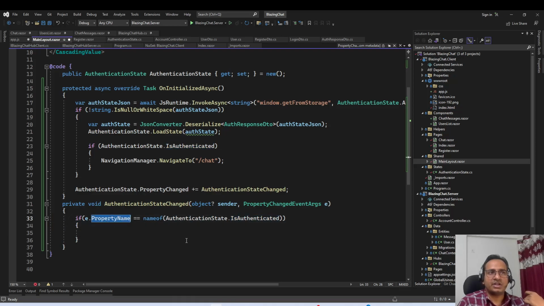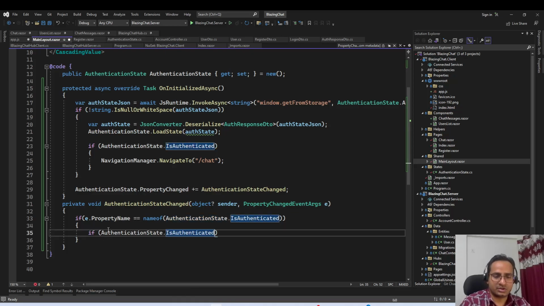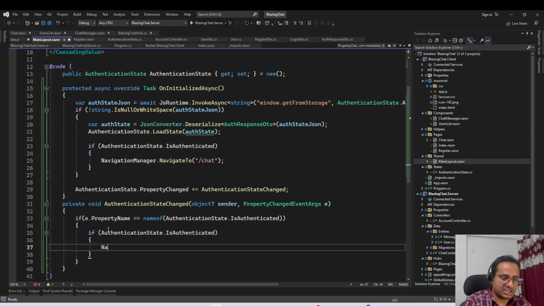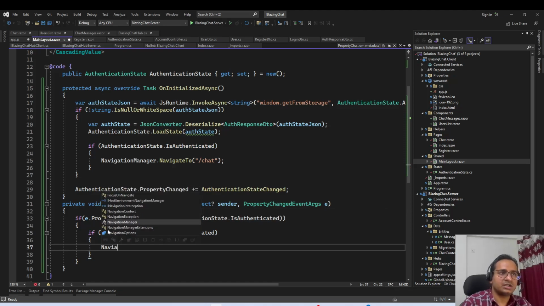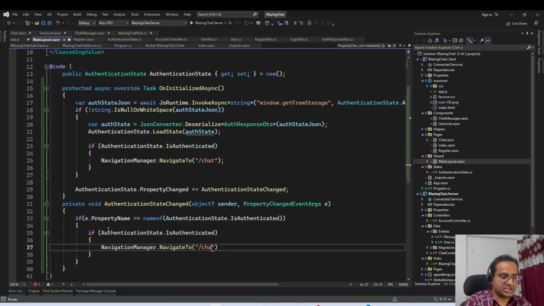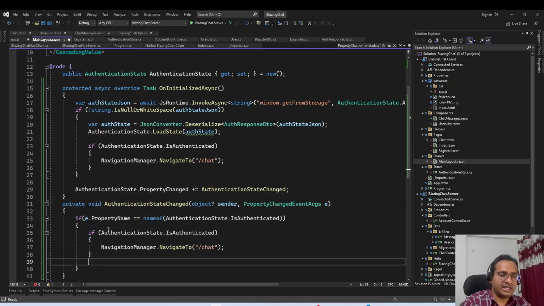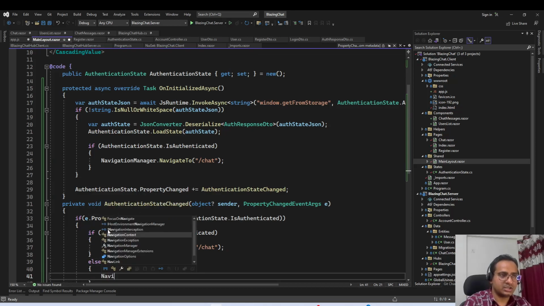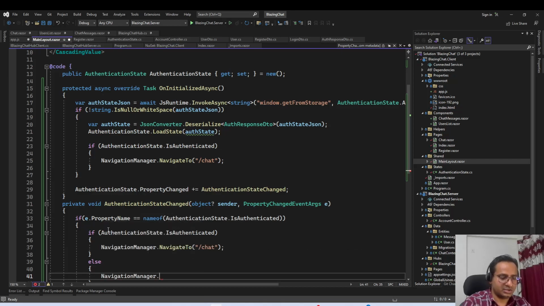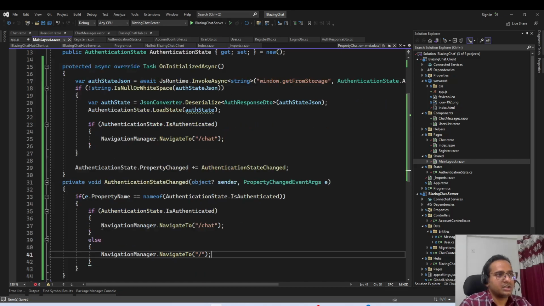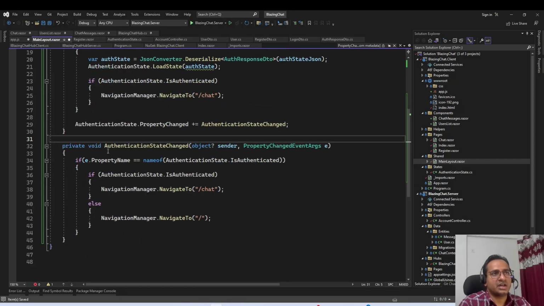So if property name is this, then we will simply check what is the value for this. So if value for this is authenticated, then we will navigate user to chat page, and if that's not the case, we will navigate user to slash, that means login page in our case.